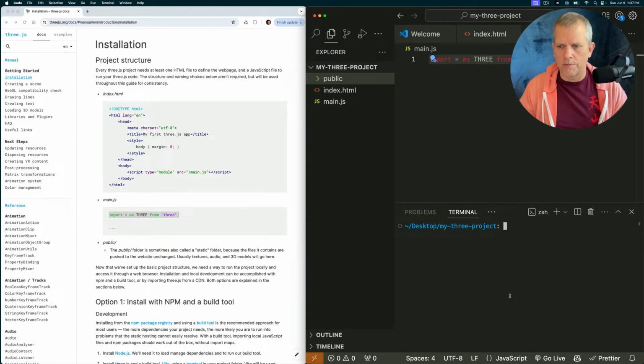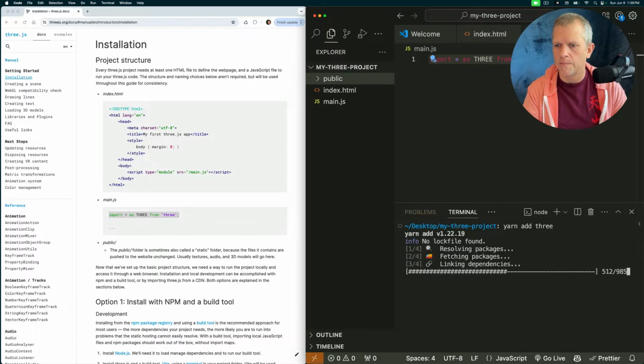How do we run this in a browser? Well, to do that, we're going to install Vite build tool, and it's going to allow us to do live reloading. Every time we make a change to the project, it'll automatically reload in the browser, making development fast and easy and awesome. We're going to use Yarn as a package manager. You could also use npm, but let's just try yarn.